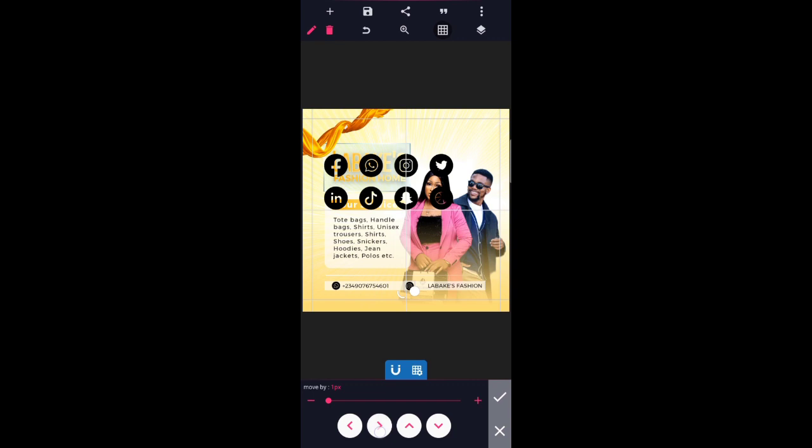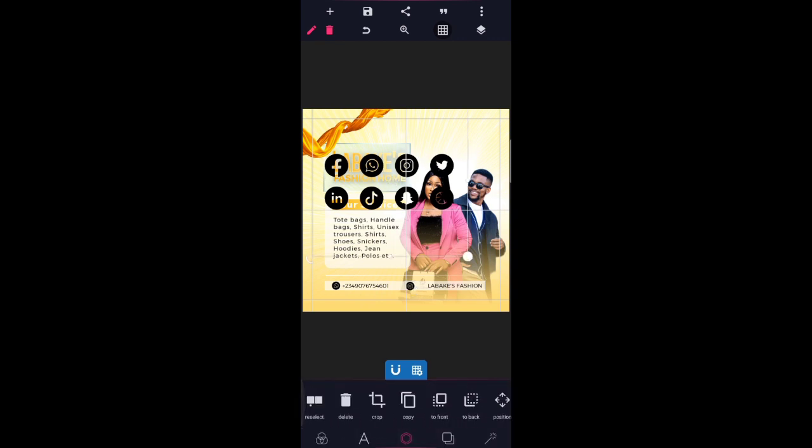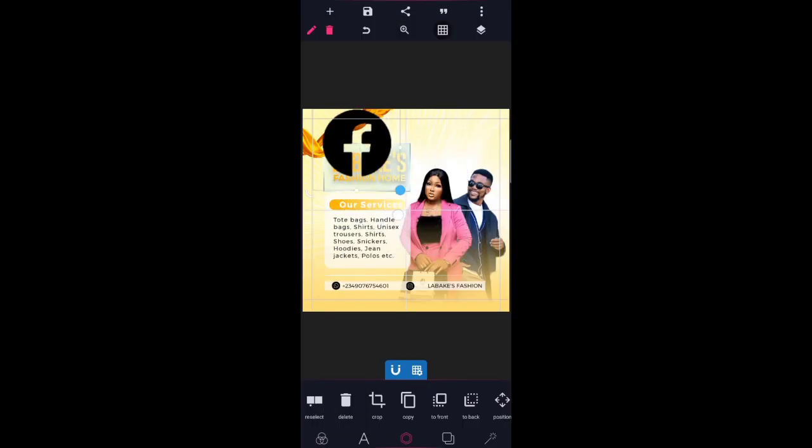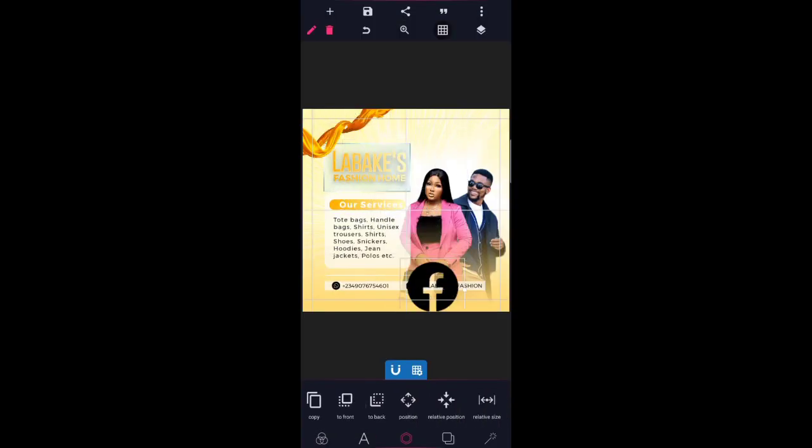Alright. Then we'll do the same here. Crop it, then come to Facebook, then mark it, same thing, reduce the size to 5.